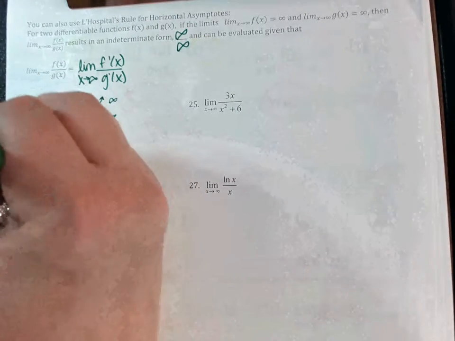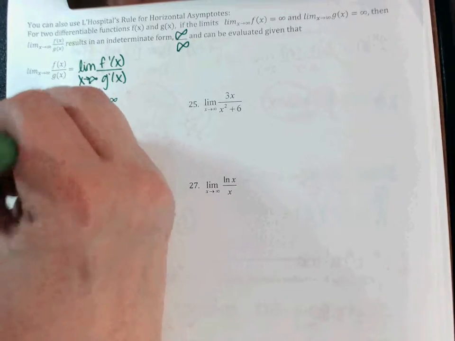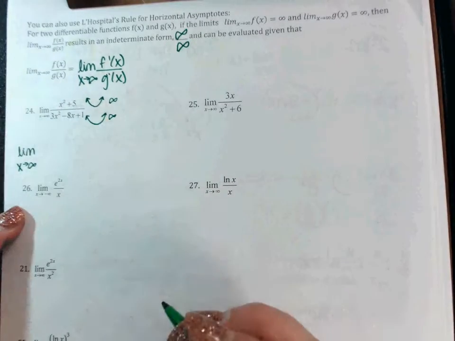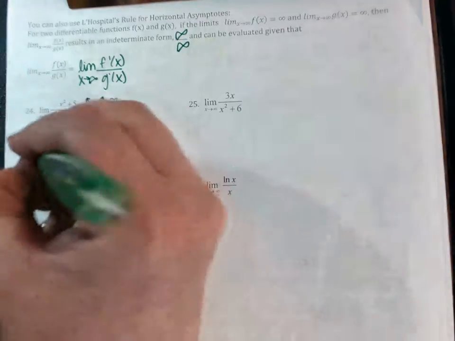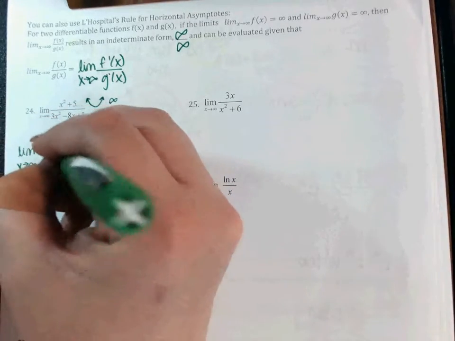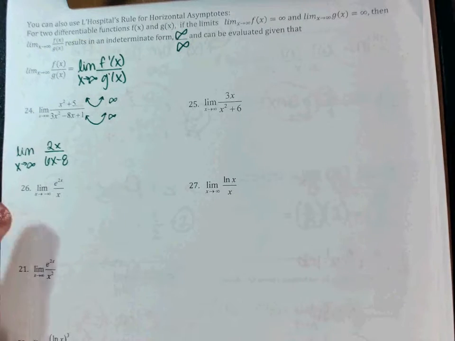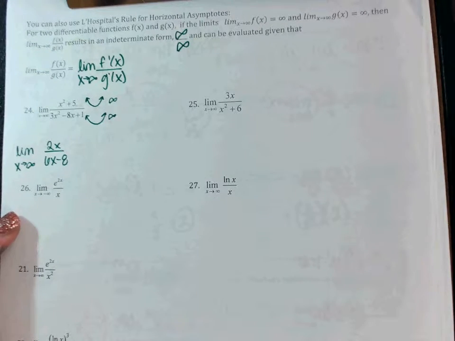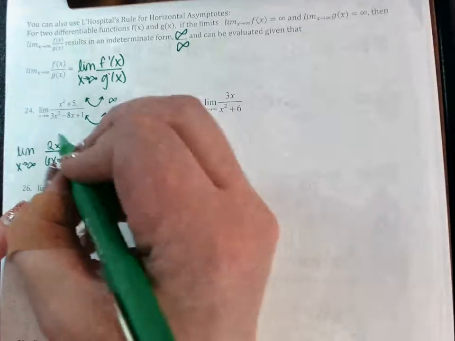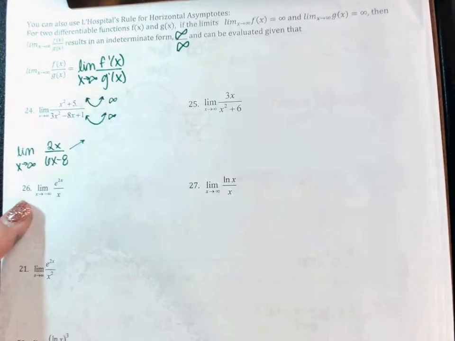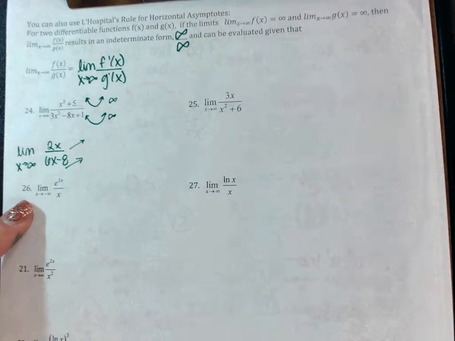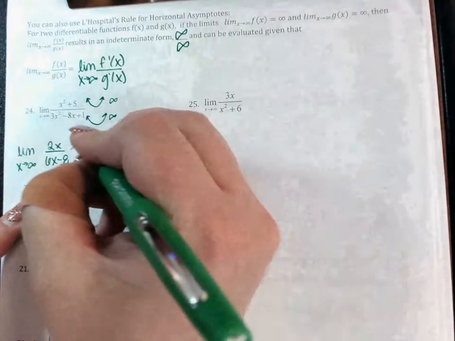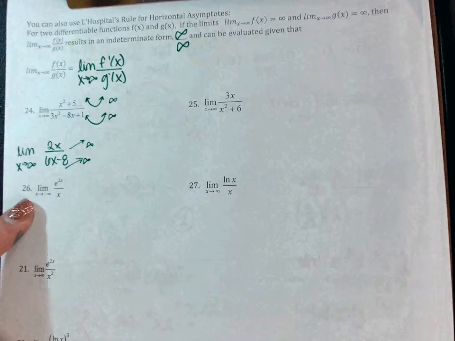So you're going to take the derivative now, limit as x approaches infinity of 2x on top. What's my derivative on bottom? 6x minus 8. Okay, sketch the graphs for me. What shape is the top? A line. What shape is the bottom? A line. As x gets bigger, are both of your y's going to infinity? Yes, then I have to do L'Hopital's rule again.